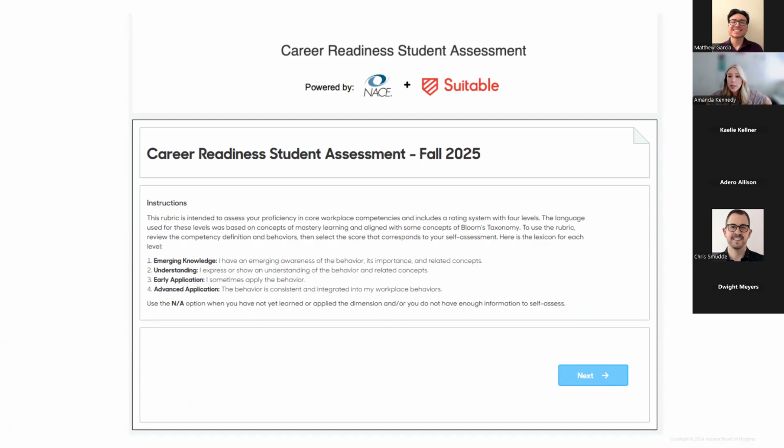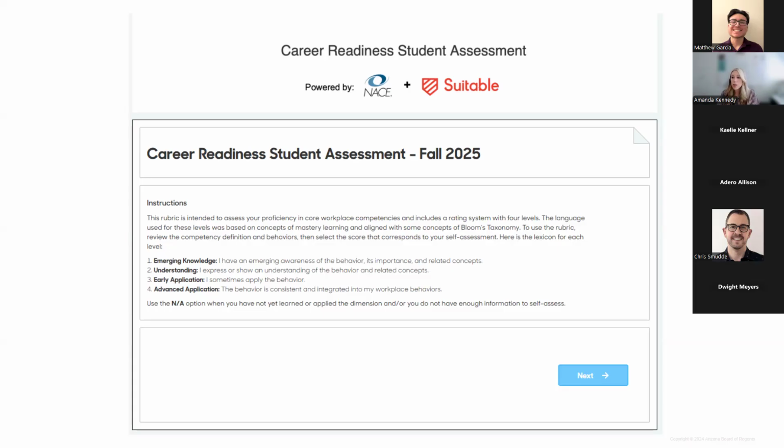When they log in, the link is going to take them directly to the career readiness inventory. A really cool feature that we have set up is that this is all single sign-on. So all your student needs is their ASURITE login information, and they will be able to log in and take the assessment.